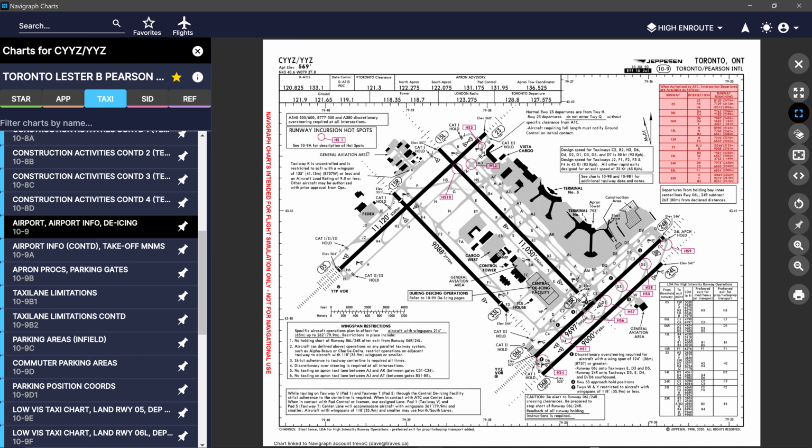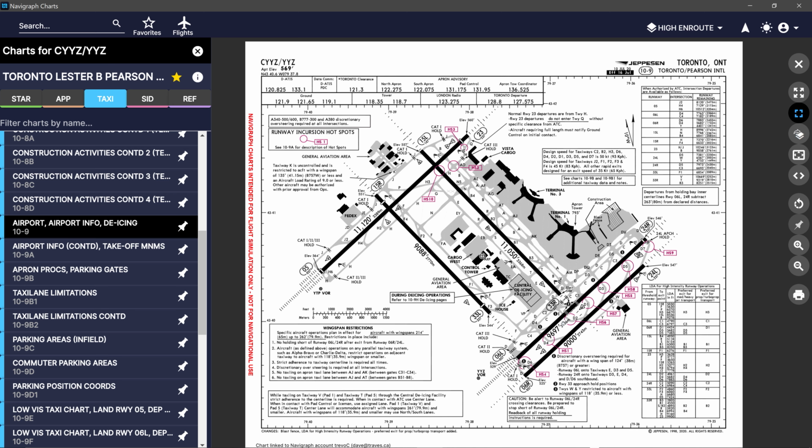Intersection departure runway lengths is at top right, and this will give us the length of a runway if we say taxi onto it at a specific taxi intersection. The runway may be 10,000 feet, for instance, but if we intersect it at a certain taxiway near the middle, the new runway length might be closer to 6,000 feet. So this gives us that information before we take off from an intersecting portion of the runway.